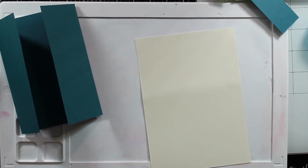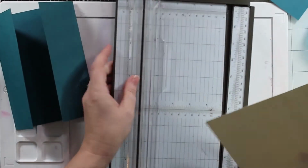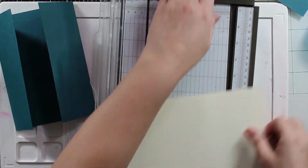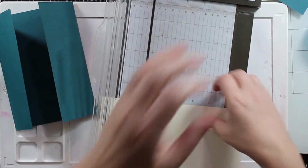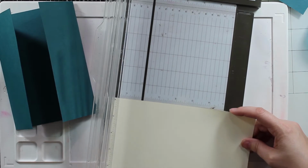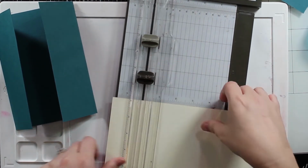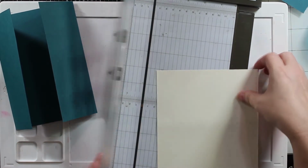I'm going to take this piece of Very Vanilla for the inside of my gatefold card, and I'm going to cut it at 6 3/4 by 4 3/4. Then I'll have a pretty edge around the entire side for a perfectly paneled insert.